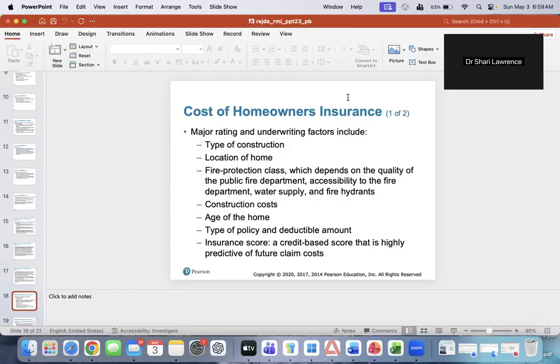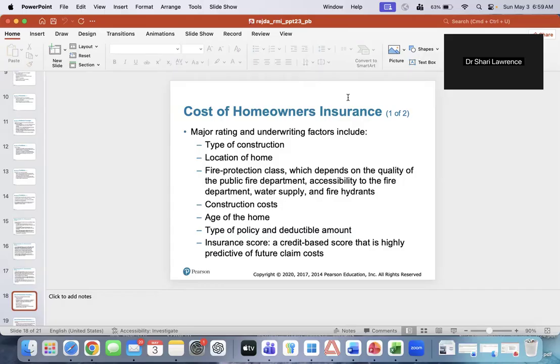And so that might lower your insurance rate. So the more sturdy your construction is, that will lower your rate. But also they tie in what is the cost to replace it. And so that can raise it if the costs are higher. But typically, a brick house is going to be sturdier.